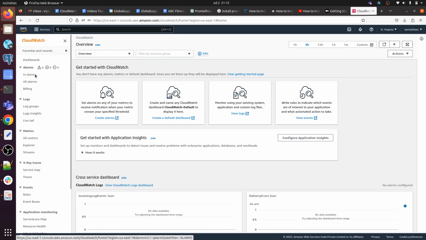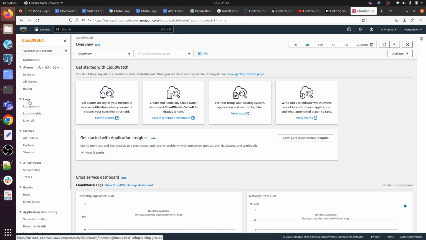Whenever a state is not okay, it will show in alarm, and in all alarms it will show all the alarms we have created. The billing section helps us create a billing alarm. Suppose you have a budget of 1k dollars, you can create an alarm for 1k dollars using this billing alarm, and if the cost utilization goes beyond 1k, then an alert will be triggered.